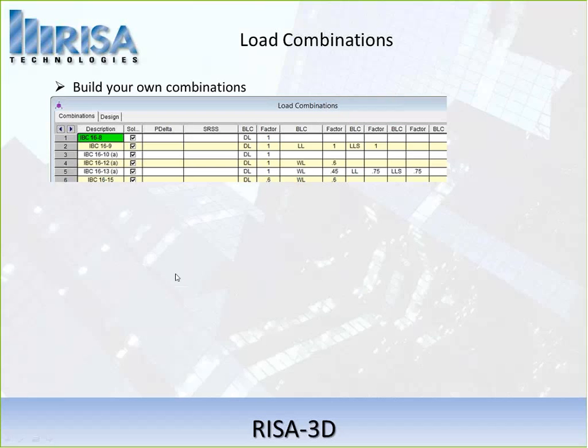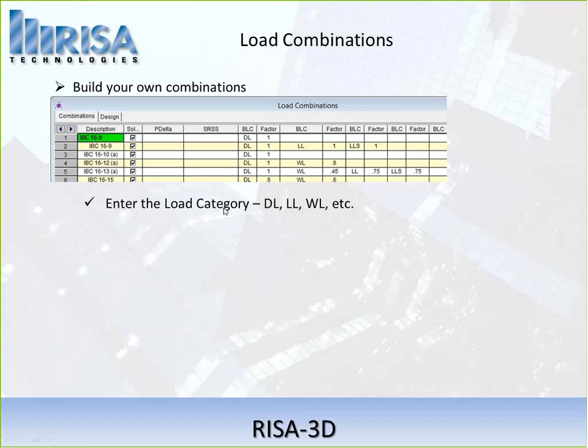The other thing is load combinations. Once you've created your loads, you want to put those in combination and apply that to the model. The load combination spreadsheet is very handy here to build your own load combinations. You go in and enter some of your own load combinations. You can tell the program to use a DL, an LL, a WL, etc. So we're just telling it dead load, and this is basically what we call a load category.